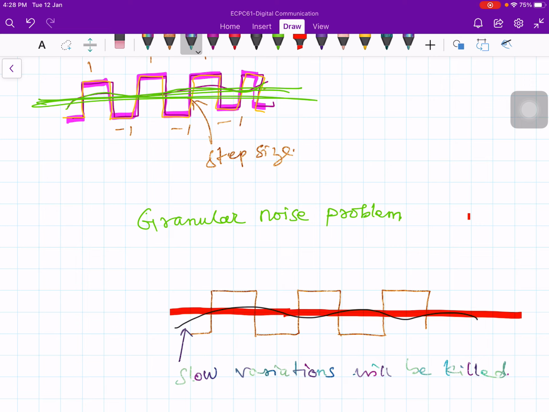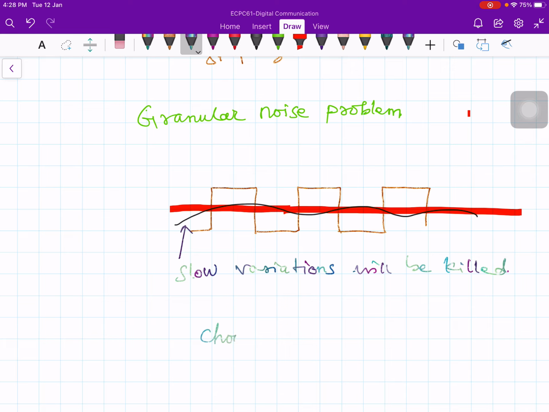That's what we would like. For a signal, we don't know at what time you will have small or slow variations and at what time you will have rapid variations. Therefore we need to design it such that it adaptively changes the step size depending upon the signal condition. If the message signal has a large slope, then increase the step size, and if the signal is varying very slowly with smaller variations, then reduce the step size. Therefore you need to choose the step size adaptively depending upon the message signal.